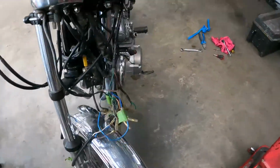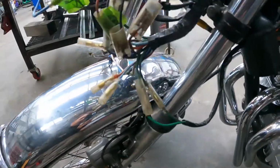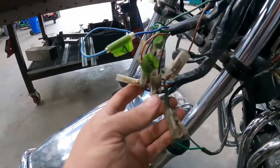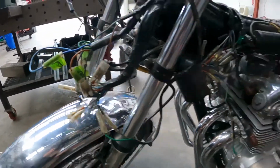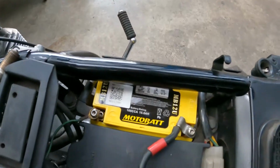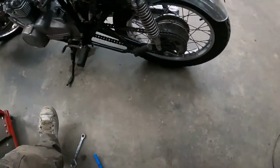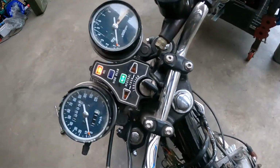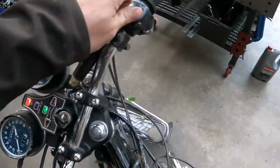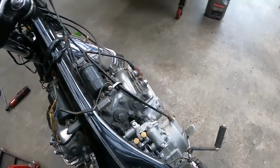Okay, so off camera, I have moved on to the wiring. And still, obviously, looks like not much, but it's all together now. And I have the battery hooked up. So I'll turn the key on. That's a good sign. Oh yeah.